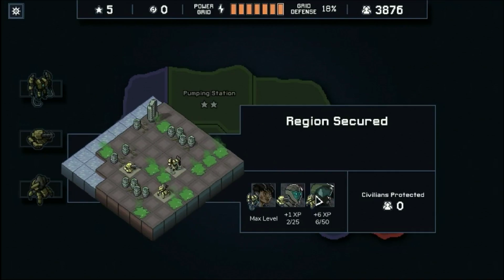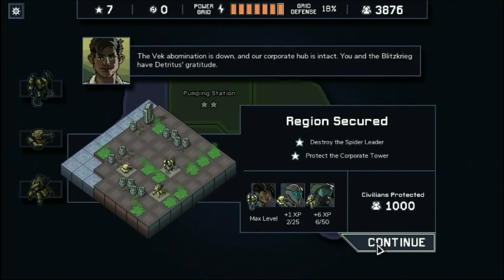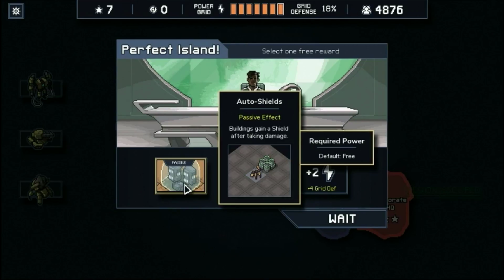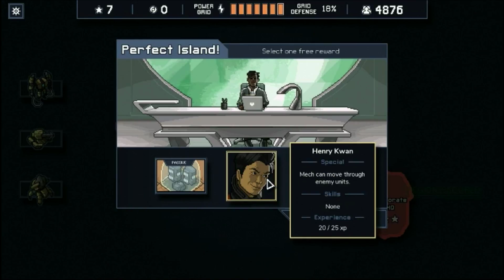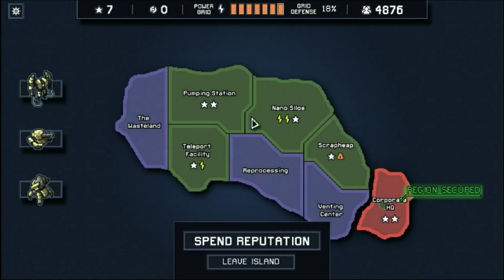Alright, and that is the first island done pretty well. Let's see what the next islands look like. Ah, and since I did every optional objective on this island, I get some free stuff. Buildings take a shield, grid defense, or another pilot. I could use a spare pilot. My grid's doing pretty well. Let's take a spare pilot.